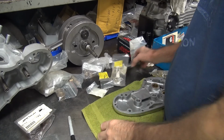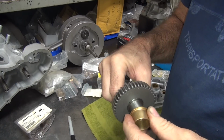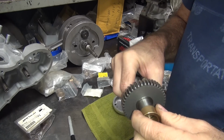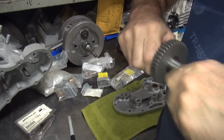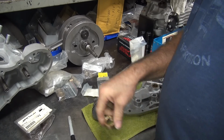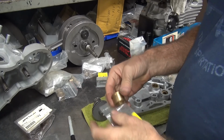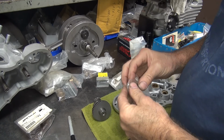Okay, so now how bad is this one going to be? Ooh, look at that. Boy, they screwed that one up. That's a nice one there. I like that. That's a good tight fit. There, that's perfect. So we have a winner. That obviously was a mistake. They made it correctly because you can see how the other one's not made right.